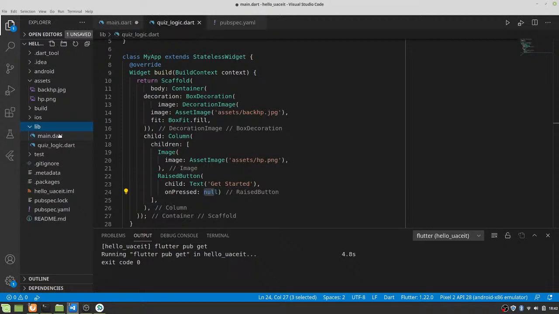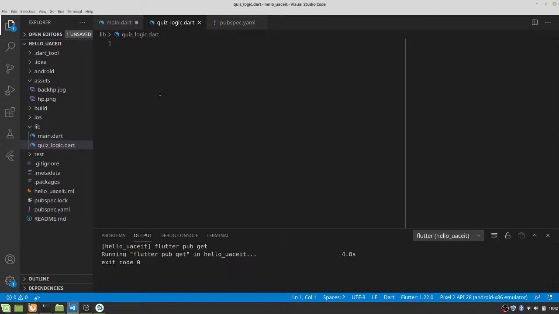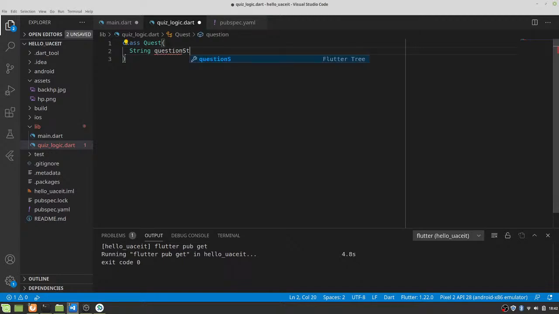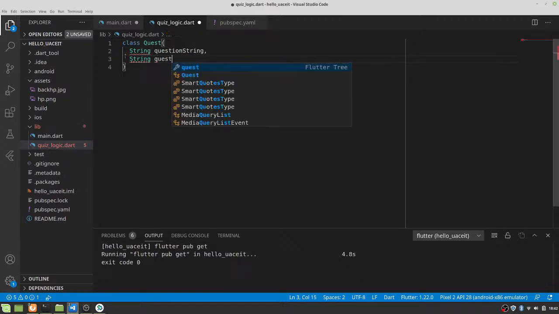As you saw in the demo, it had a question and 4 options. So for that, we are going to create a class, a question class, and we're going to have a string for the question. We also need to know what the answer is, what the user selects, and then match it with the correct answer. So we're going to have a question answer.